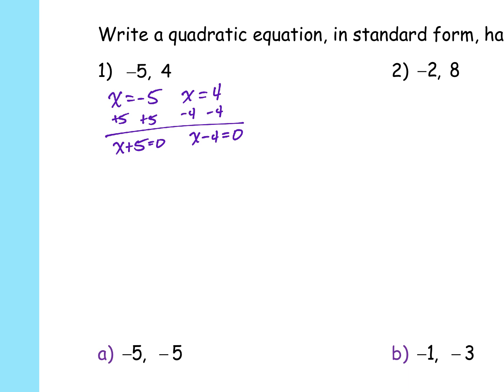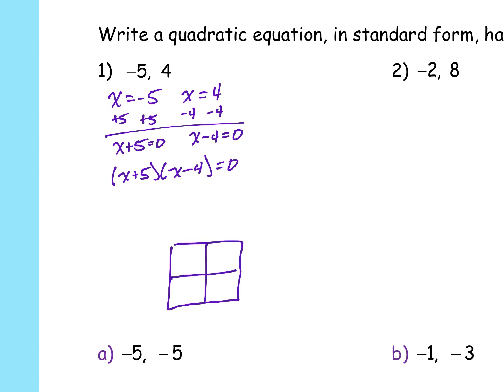So then I know, because it's a quadratic, I know that I had x plus 5 times x minus 4, right? Equals 0. I better put that in there. That's how I got them separated out. Because if I have 2 things multiplied together, they equal 0, one of them has to equal 0. So then I'm putting them back together. Now to find it in standard position, all I'm going to do is just multiply it out. That's it. So I can use the box method, or you can FOIL. It doesn't matter, whichever you prefer. You can do it in your head if you can.